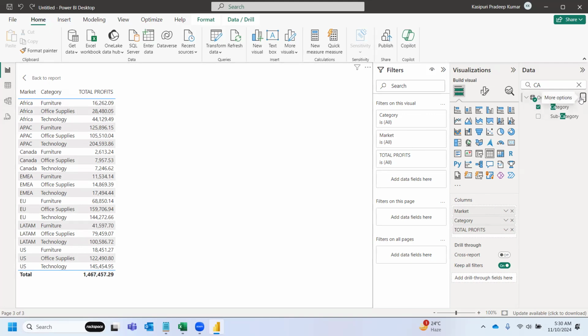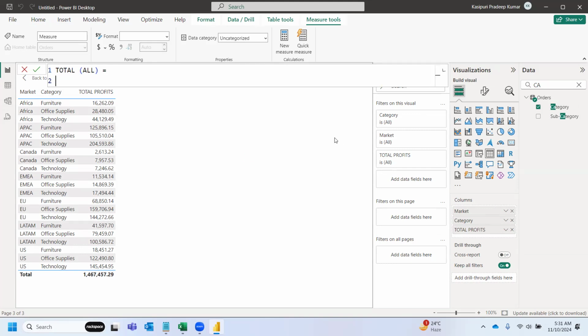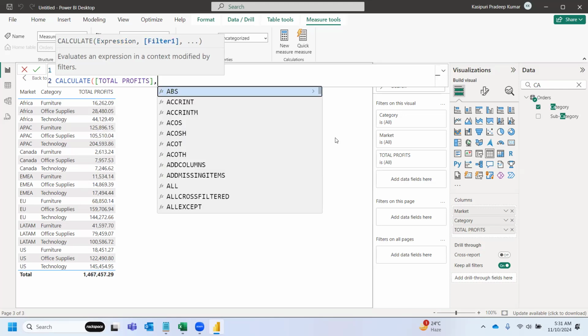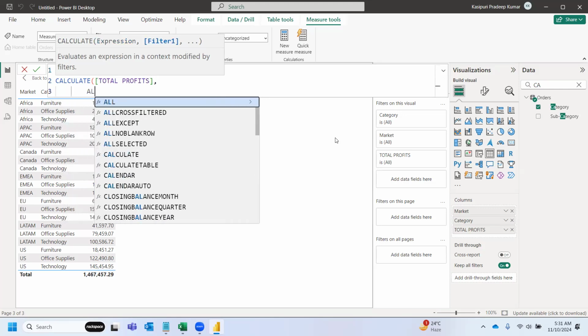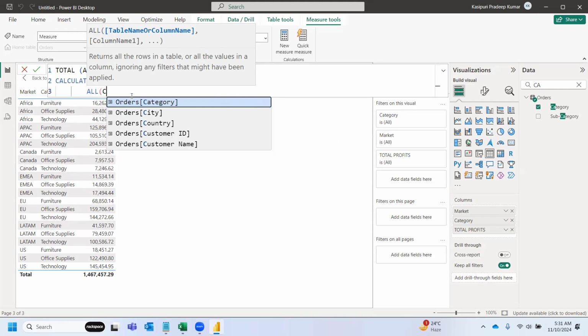Let me write it in both ways. First, the total using ALL: CALCULATE takes total profits, and I want the market total, so I mention category here.